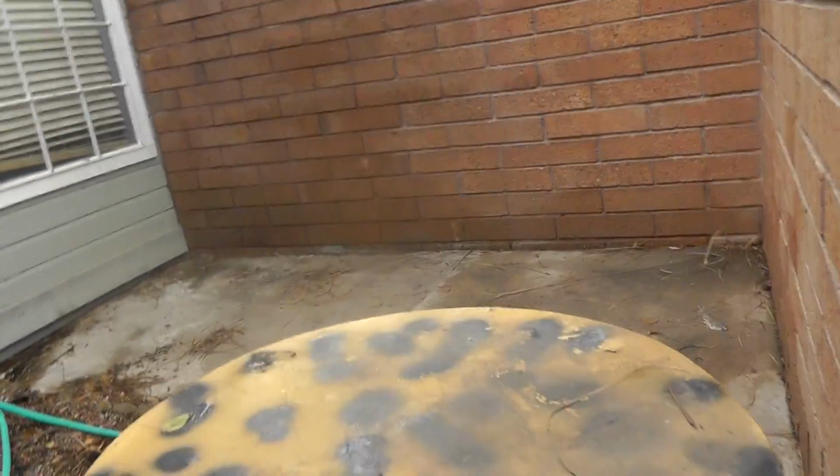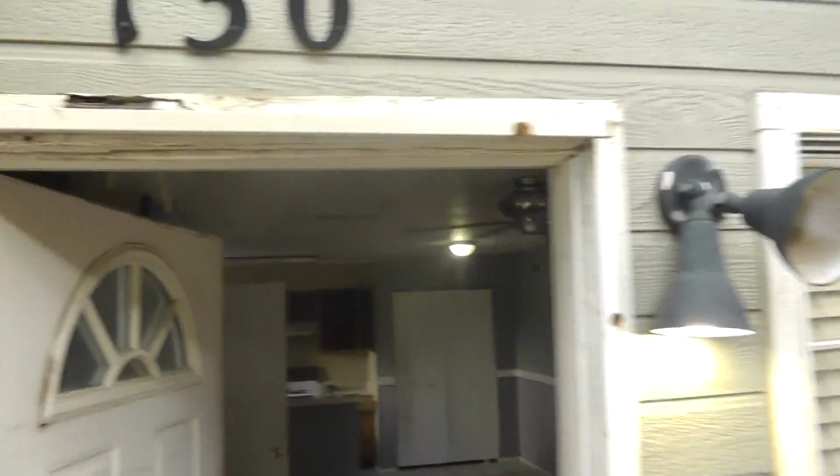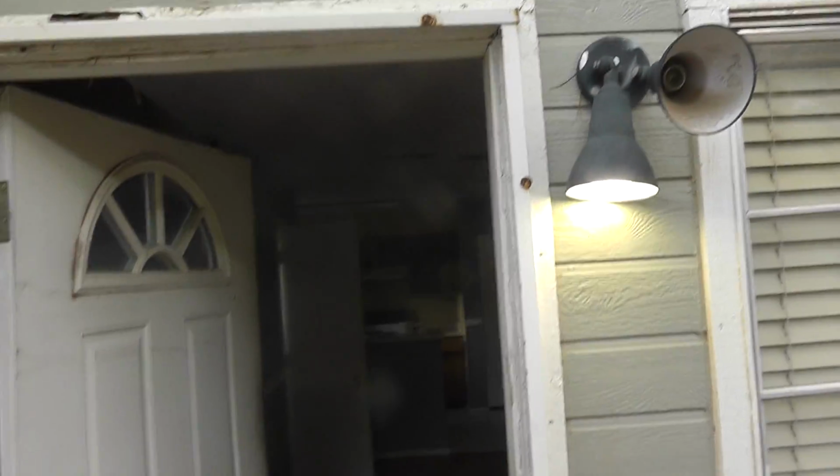Alright, well, we got a bit of trash here. We're going to have to get rid of this. Bunch of Christmas stuff in here, tires, parts of a bed, box there. This stuff here we're going to get rid of. I'm going to paint, probably replace this board right here. It's all mashed up and just pretty much gone, so we can replace that top board.